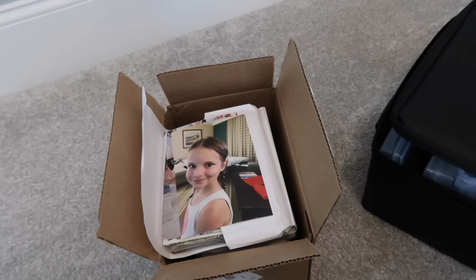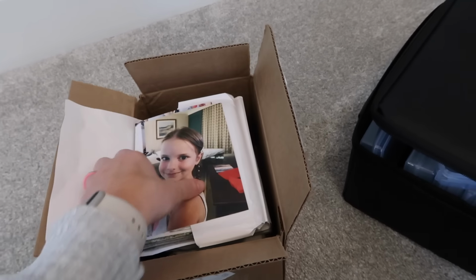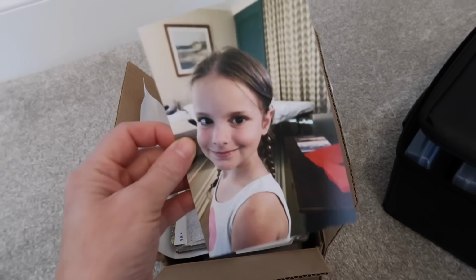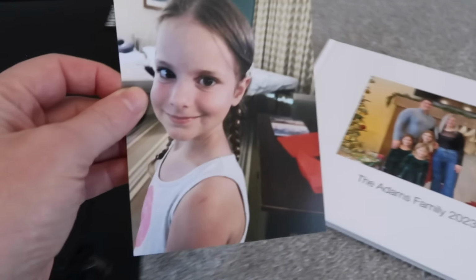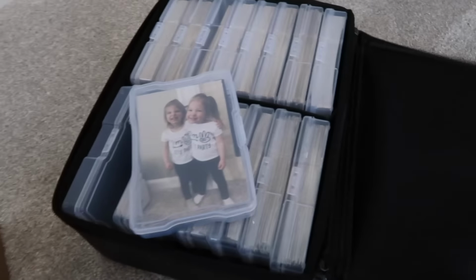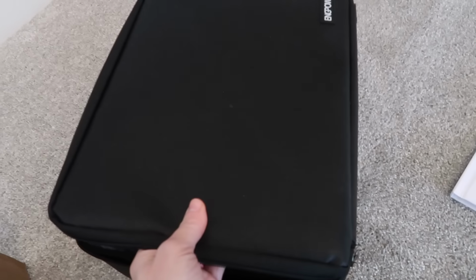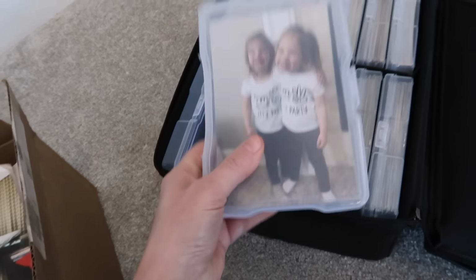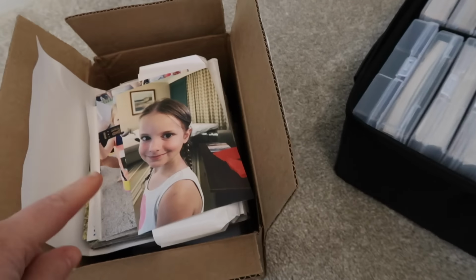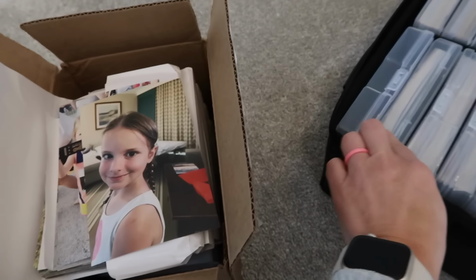I know nowadays everyone will take a digital copy, but there's just something about a physical photo that I like having. So again, you're only pulling from those top photos, not printing out thousands and thousands of pictures. And then I store it in this. This is a fireproof case, and it allows me to put all of the pictures in here and organize them. And when I order them from Shutterfly.